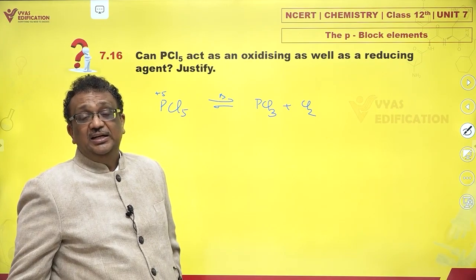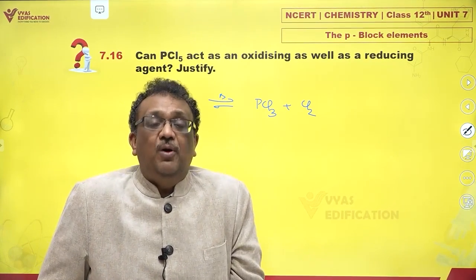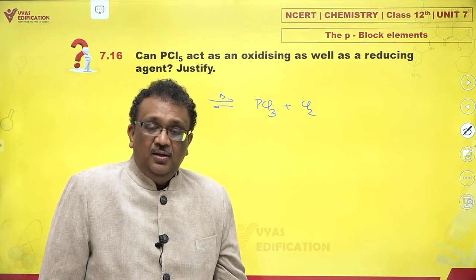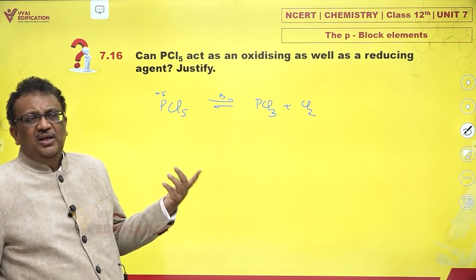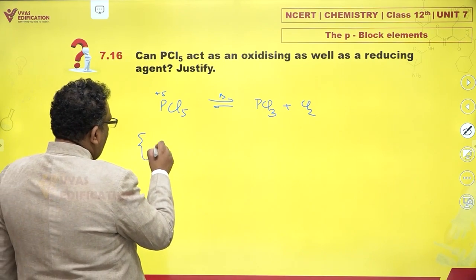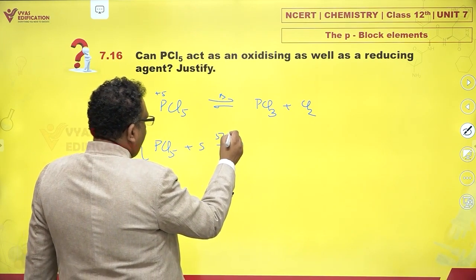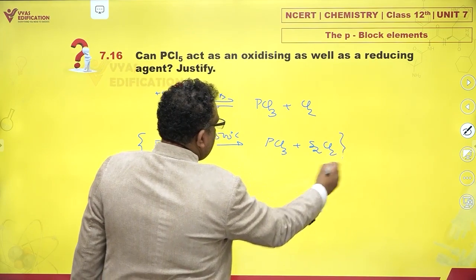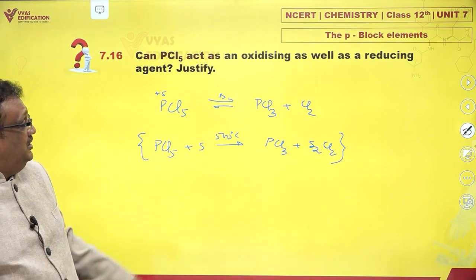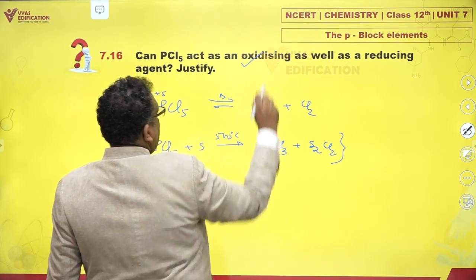And the chlorine it releases can oxidize others very easily. So in that sense, it can function as an oxidizing agent because it is releasing also a very popular oxidizing agent, chlorine. A very good example can be seen with many other substances, like if you heat PCl5 with sulfur, you get PCl3 plus S2Cl2 like this. You get reactions like this. Now, the PCl5 can act as an oxidizing agent, yes.